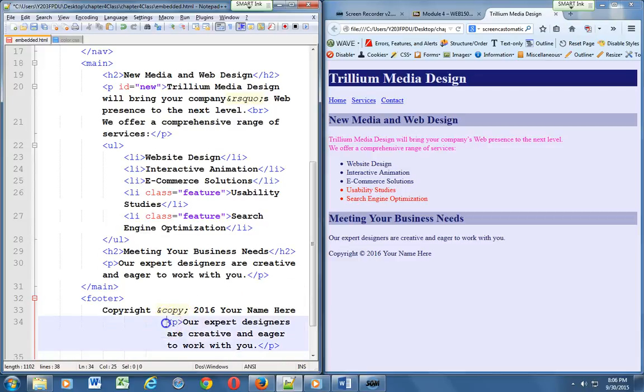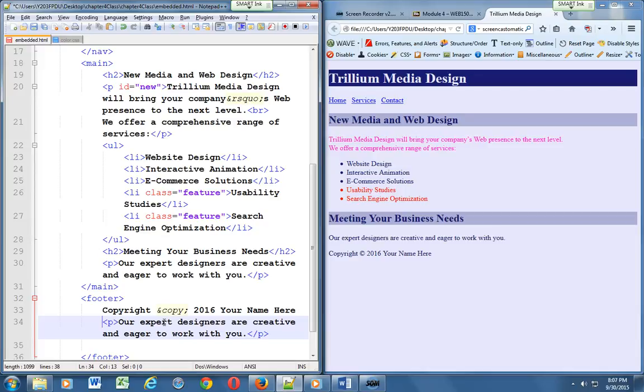And then, of course, I'll adjust it as necessary. There we go. So now I have paragraphs in the main and in the footer.